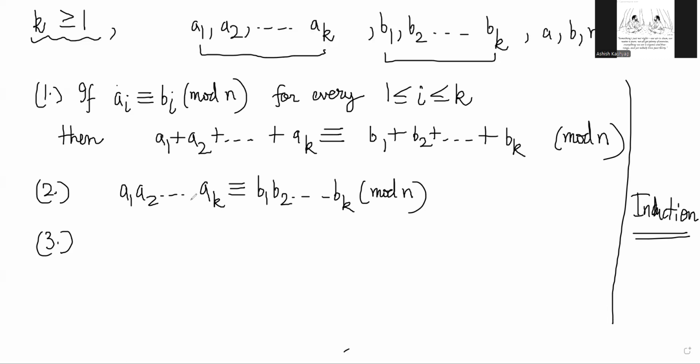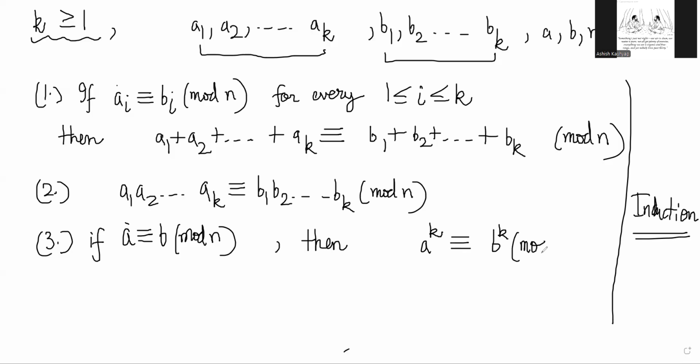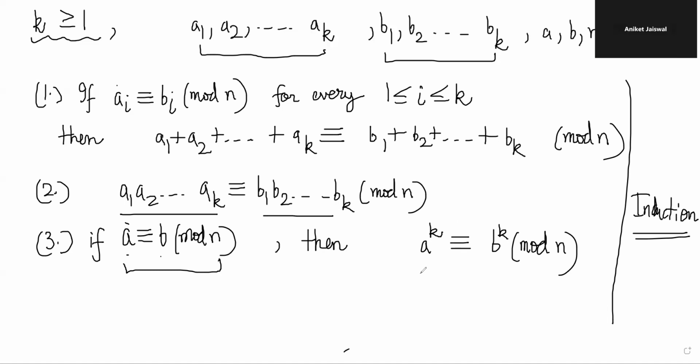Right. So all of the proofs of this can be done by induction. Right now, I'm not doing it because you can try it out yourself. It's not very difficult. Then the third one is if A is congruent to B mod n, then we can say that A power k is congruent to B power k mod n. Obviously, this is similar to this. You just take k times A, right? And k times B. So it is just applying it to equal terms, right? Okay. Then the fourth one is slightly more interesting.